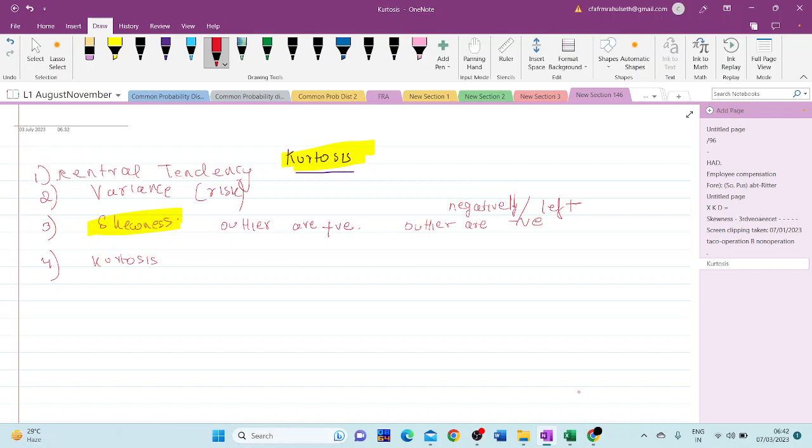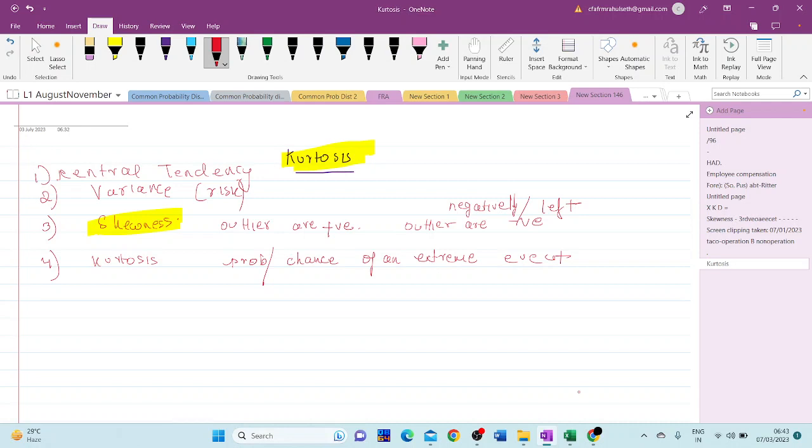Okay. And last is kurtosis. Kurtosis is going to tell me the probability, or the chance, of an extreme event happening. So it's going to tell me what are the chances of an extreme event. What is the chance of an outlier occurring, right? So when we try to assess the risk of the distribution, we are not only going to look at standard deviation. It is going to be one part while you assess the risk of any distribution. You also have to look at skewness. You also have to look at kurtosis, right?